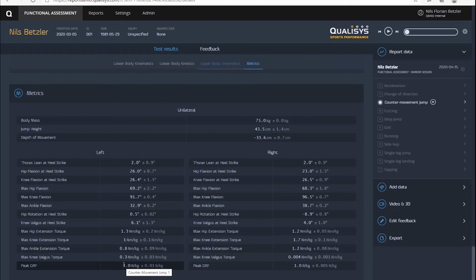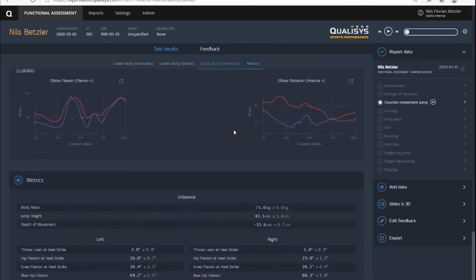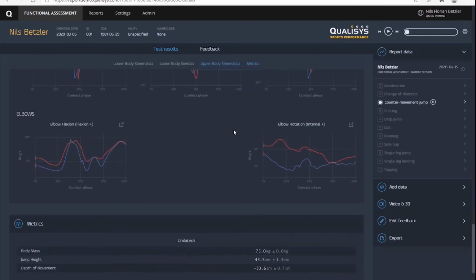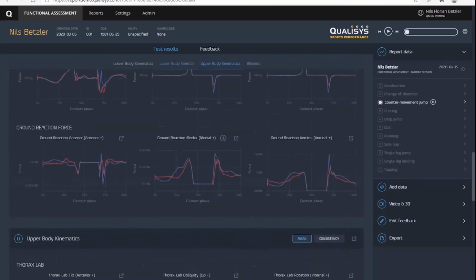Or what you also see in the top one is the jump height as a performance measure. So you could also see if the performance of the athlete has changed. So you have variables that you can see as functions, as curves, and you have discrete metrics that you can take a look at to get your results. The next thing that you could do is, for example, look at the joint level, and maybe we go to lower body kinematics, therefore.